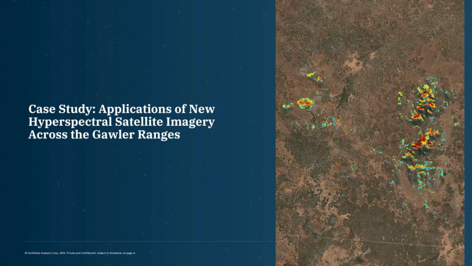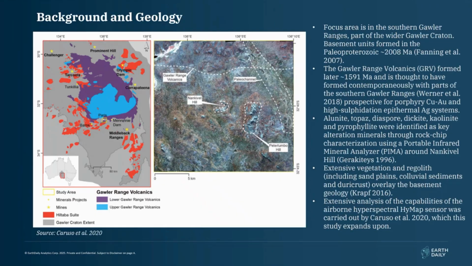So now to actually get into the remote sensing side of things. I'm going to be looking at the Gawler Ranges today, and a lot of this is built out from Alicia Caruso's work that she did for her PhD, who is at the South Australia Geological Survey. What we're building off is looking to see how comparable EnMAP data is to some of the airborne hyperspectral data sets that were flown here.